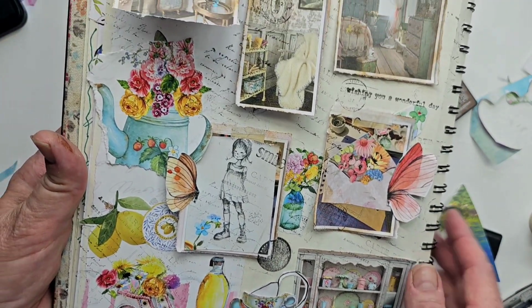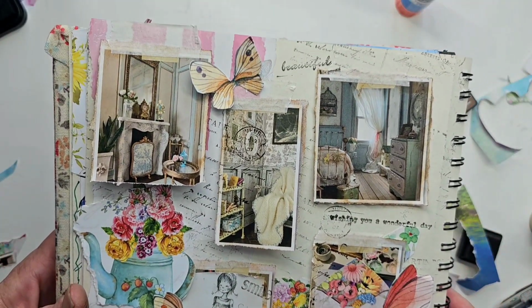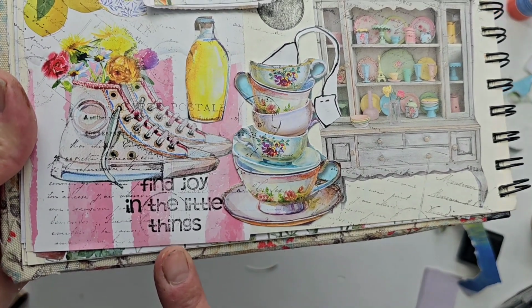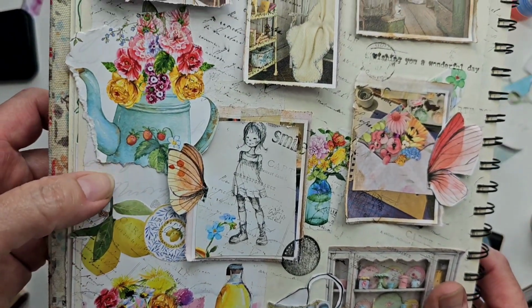I think it's looking very lovely. I am really liking it. It was so much fun creating this page. And then I just added the Find Joy in the Little Things stamp. And I think my page is complete.